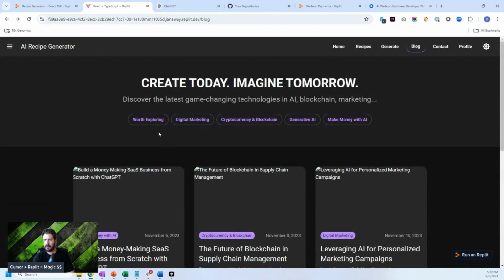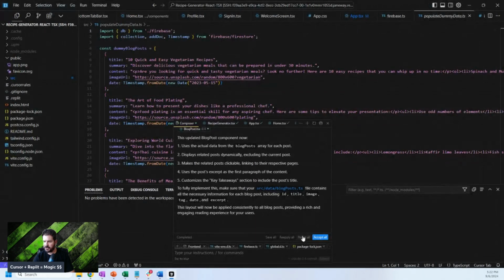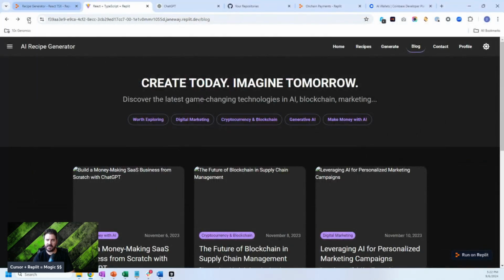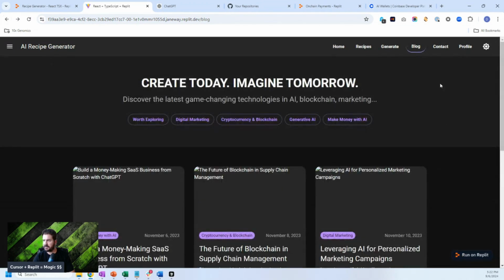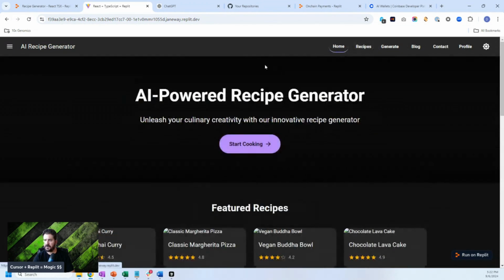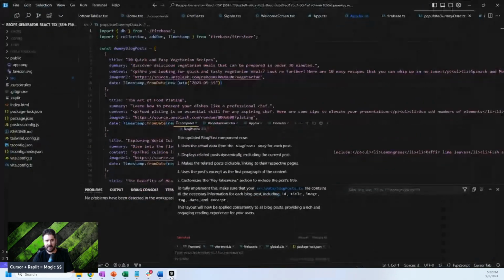So I am going to reject those changes because I don't want to do any back end work right now until I've thought that through and thought it out. So this is still here. Everything's still intact the way it was. All right. Cool. So we can keep going here.